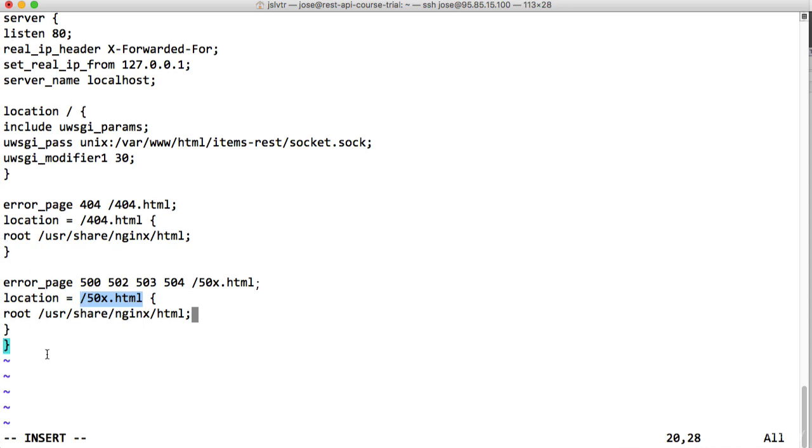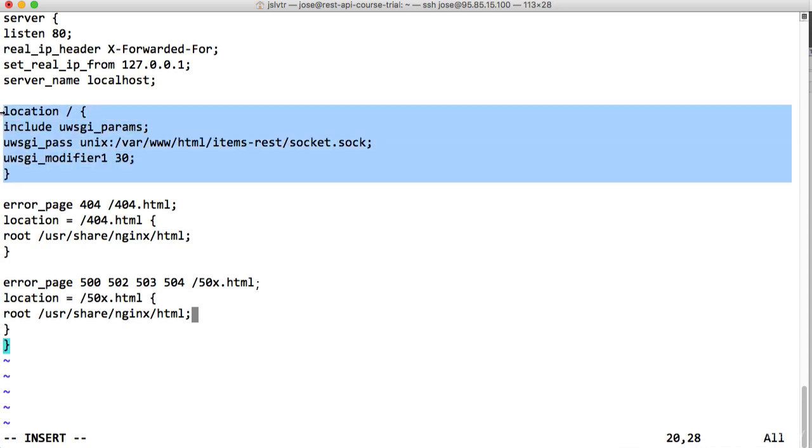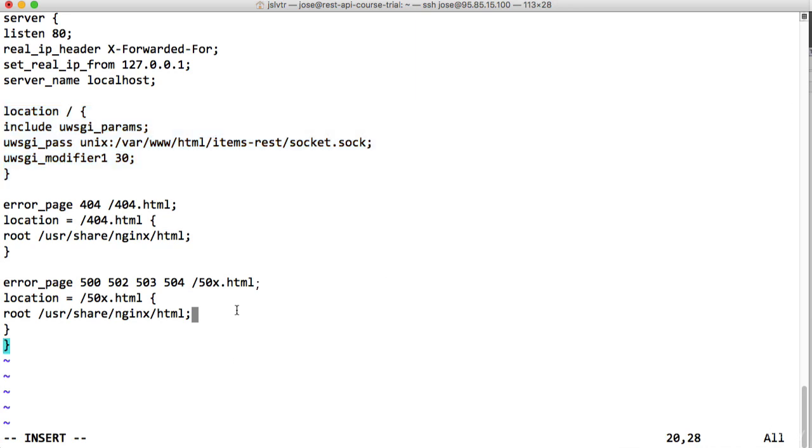I appreciate that this is particularly confusing, and the first few times that I had to do this, I had no clue what was going on, but I just knew it worked. And if you want to delve into the depths of what this all means, then you'll have to go and investigate the WSGI protocol and how these applications connect to the receiving server, which can be something like Apache or something like Nginx. You don't have to worry about that, because when you do this, it will work. So I've chosen not to delve into any of the uwsgi concepts. They get confusing very quickly. But just know that that is essentially what's happening here.